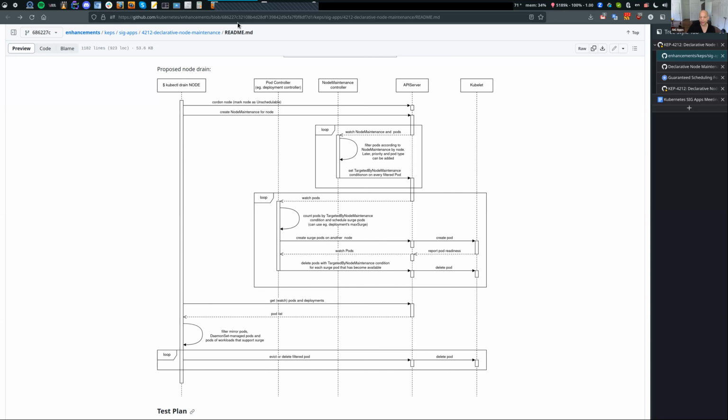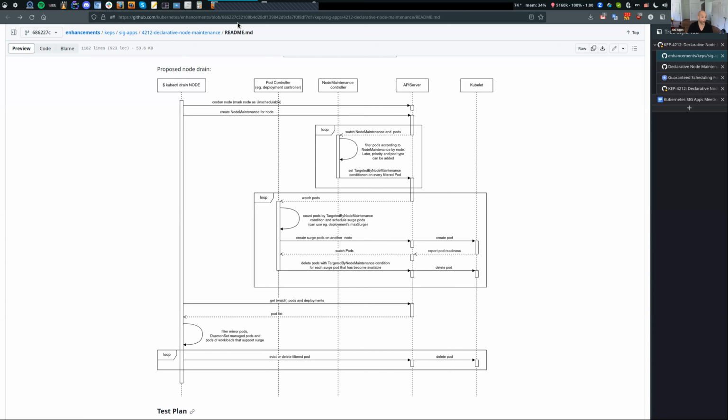Well, the one thing, and this is the hard part, right? You call out at the bottom of the spec that you think it would be difficult to drive adoption if you don't do this out of tree. If you want to do a lot of experimentation, I would do the experimentation out of tree, because once it goes in tree, once it goes GA or beta, you're probably not going to be able to do all of those things. That is the hard part in this ecosystem in general: how do I design an experiment that I can get adopted out of tree at a scale that gives me good signal that what I'm doing is the right thing?